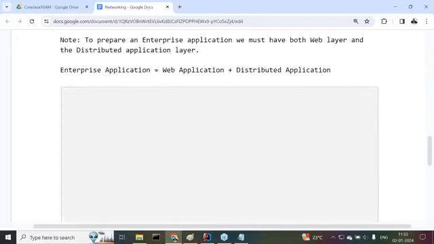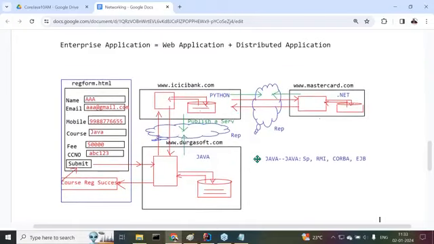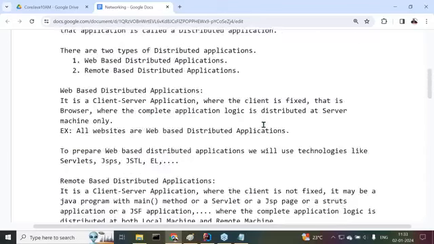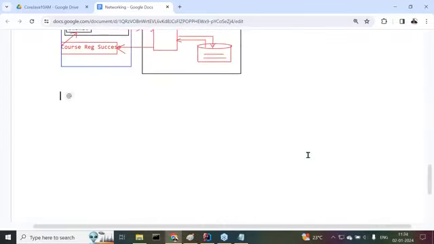For that equation, an example is this. Now both are available or not? Both web as well as distributed, both environments are available or not? This is exactly the meaning of an enterprise application. That's okay, fine. This is the basic introduction part for distributed applications and related content here. Again, we will discuss the same content in the future, not immediately. Fine. Now we have to start with socket programming.